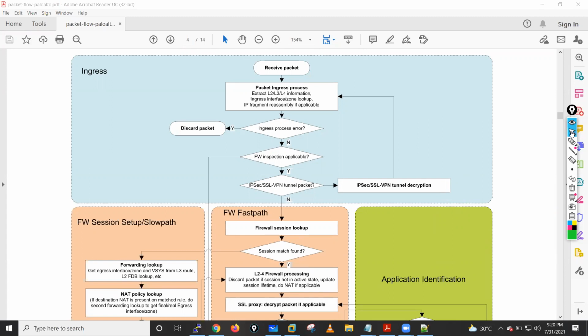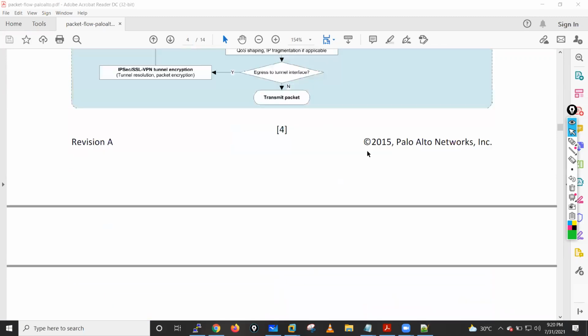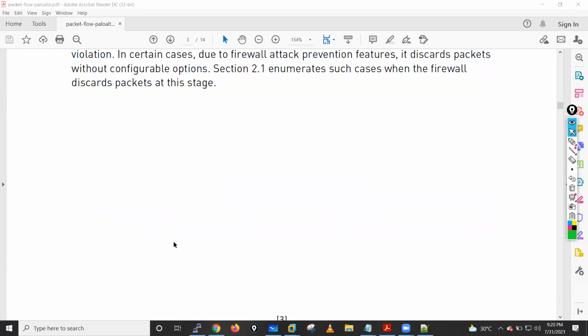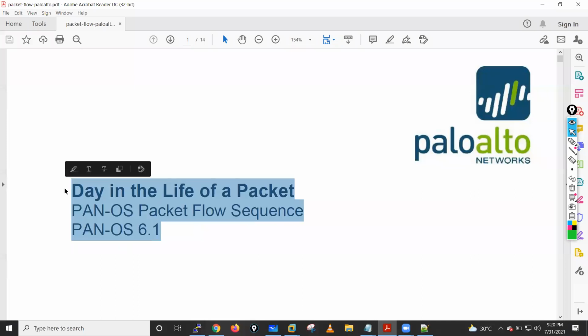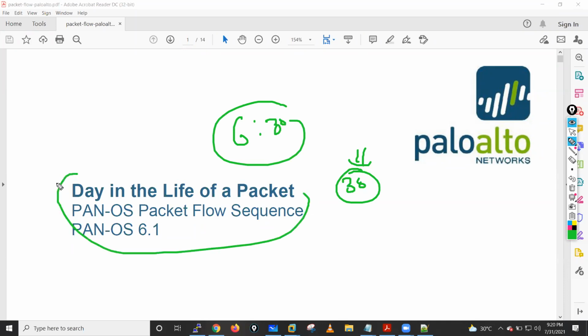You will share this document after class, right? Yes, I'll share that. That's not an issue. Just try to go through this document at least, guys. Tomorrow I will open the bridge around 6:30, so we will have a 30-minute question and answer discussion for this packet flow. I have some questions.